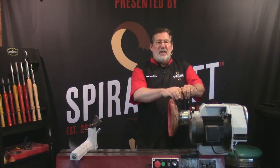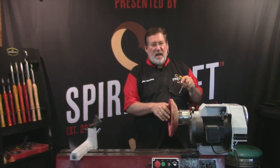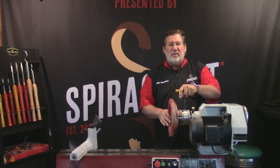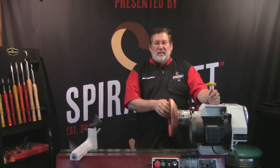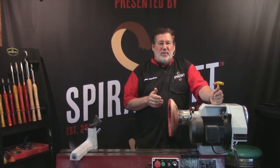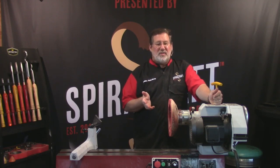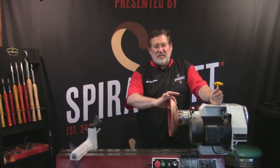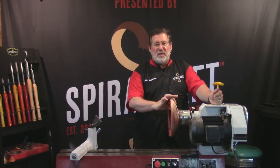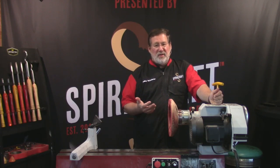Then I put it in the oven. I put it in a little toaster oven, and I cooked it for about 2.5 hours at 200 degrees. Now, I think the rule of thumb is about an hour per inch in square blanks. I'm not 100% sure. What happens if we don't cook it long enough? In theory, the resin that did soak all the way into the inside would not be cured, and that would be a bad thing. So we're going to find out if it cured or not.